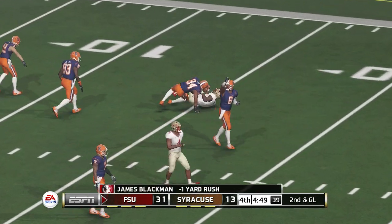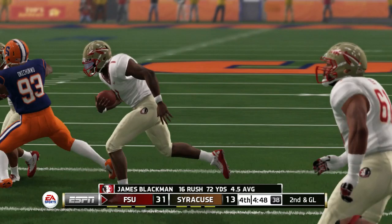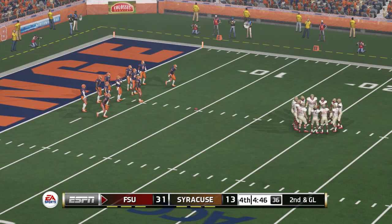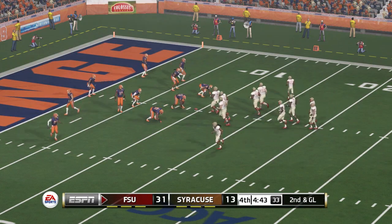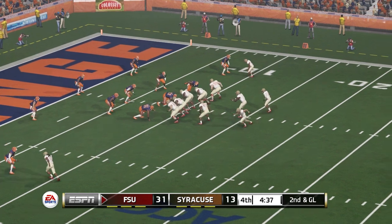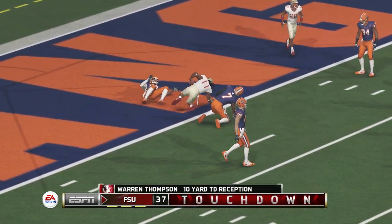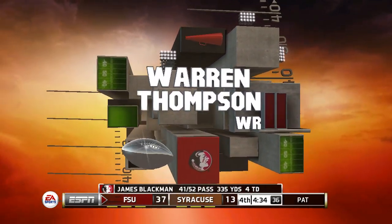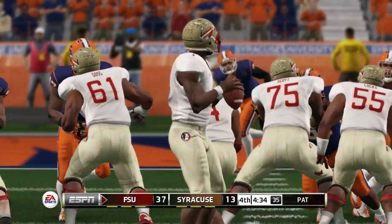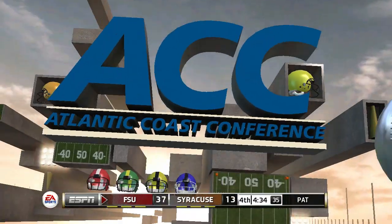And they got to him before he could get back to the line. Well, the question now is, how will they respond after losing a couple on that run? From the 10-yard line. Second down. Finds his receiver. Touchdown. He's ringing up the points with all these touchdown throws. That's his 4th. Well, he's shown such great poise back there in the pocket. That's the main reason he's been able to find the end zone so many times.